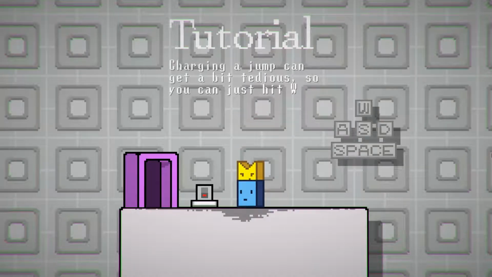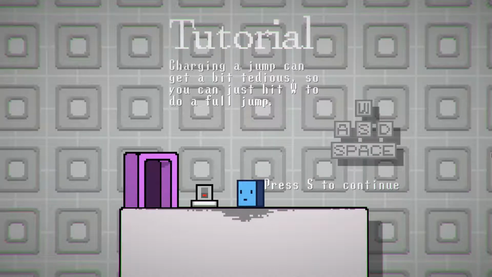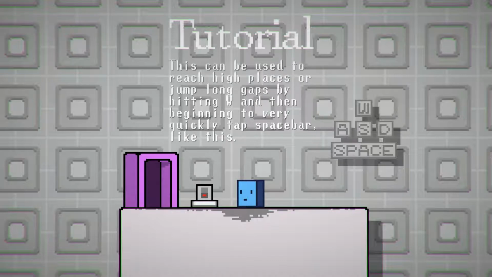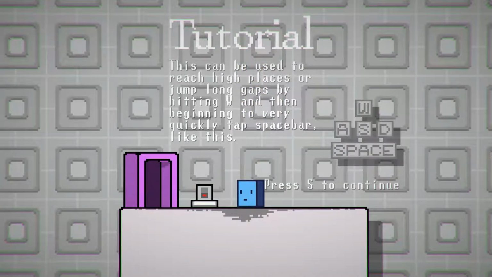Charging a jump can get a bit tedious, so you can just hit W to do a full jump. Gotcha. There's a catch to using W though. A full jump can only be used while you are on the ground, but the spacebar jump can be used any time. Huh, interesting. Because of that, your character can do extra smaller jumps in midair. Sweet. This can be used to reach high places or jump long gaps by hitting W and then very quickly tapping spacebar.